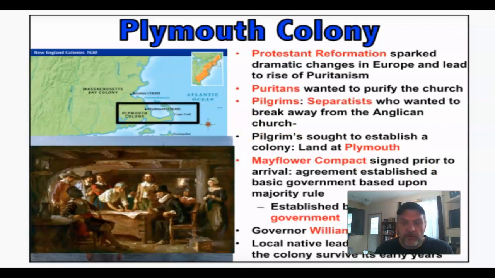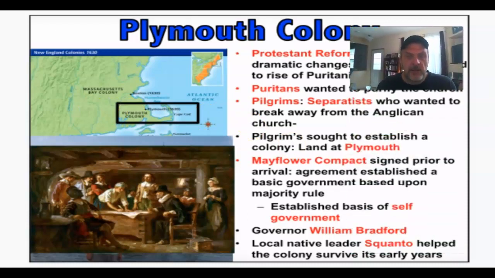It's arguably one of the first forms of direct democracy, where the people made the document themselves and make the decisions. The leader of the Pilgrims at Plymouth Colony, you want to remember his name, was William Bradford. He was kind of the head of the Pilgrims. When they arrived here, they were met by the leader Squanto, and he actually helped, and many of the American Indian groups here helped the Pilgrims make it through the early survival period, the early years here.